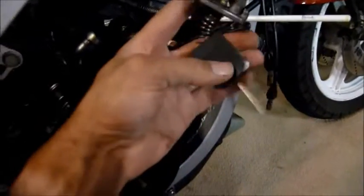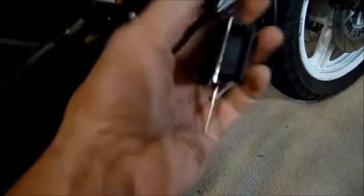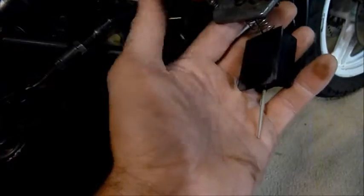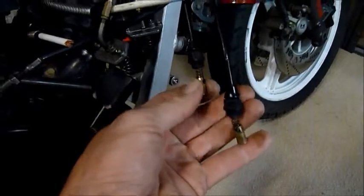So this is the bad boy, it's come off. Just show you the slides quickly. The slides and the jet needles there, they just slide into the top of the carbys. Don't forget your chokes. Put them back together. Kick them over. And hopefully the old quack is going to live again. And I'll let you know how I go.